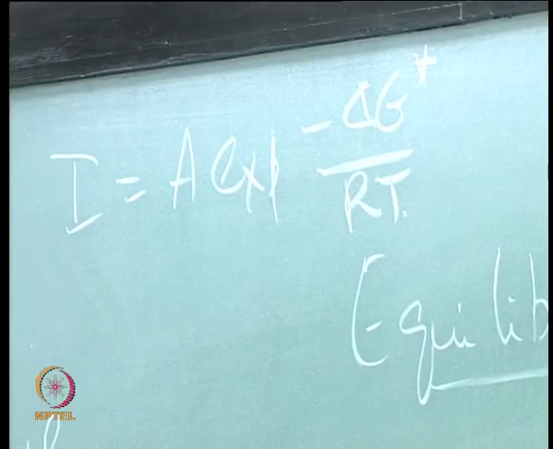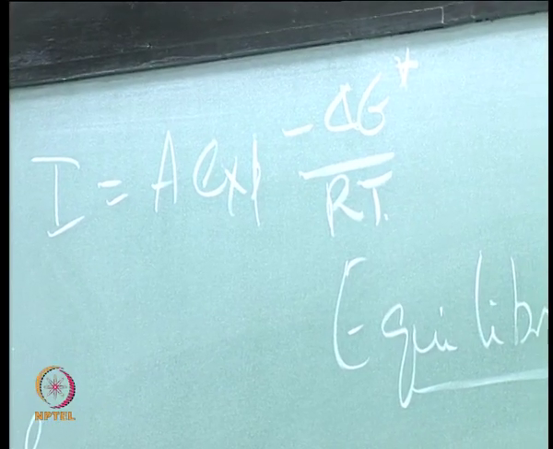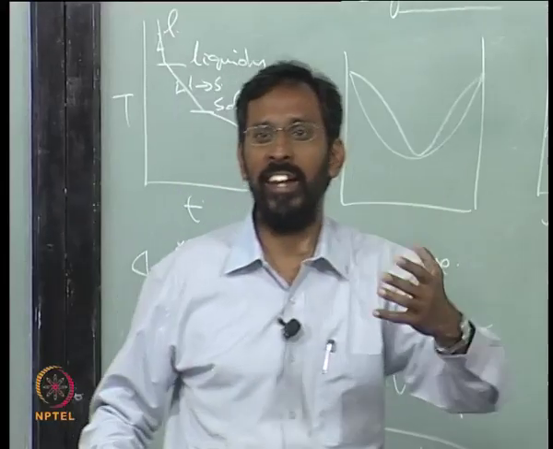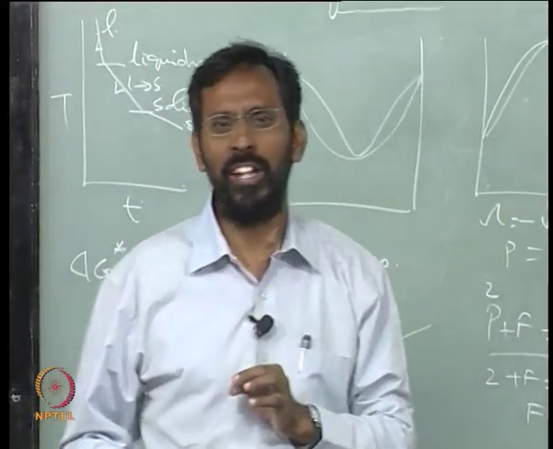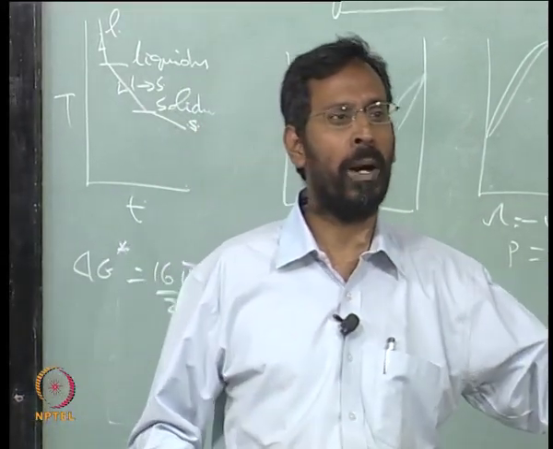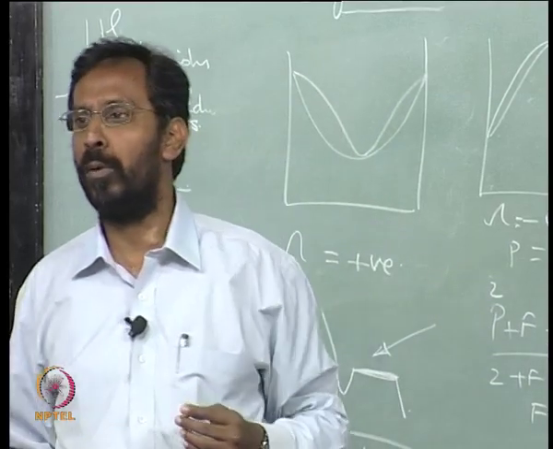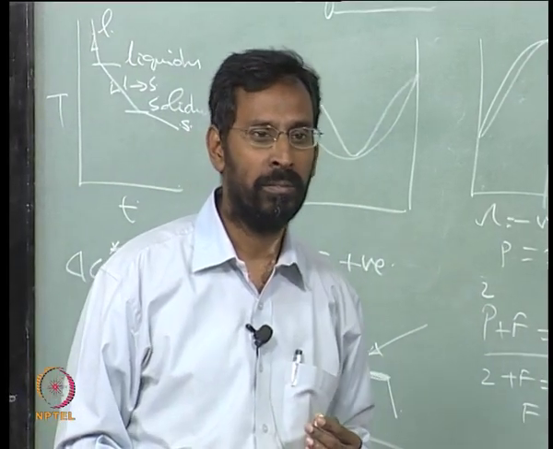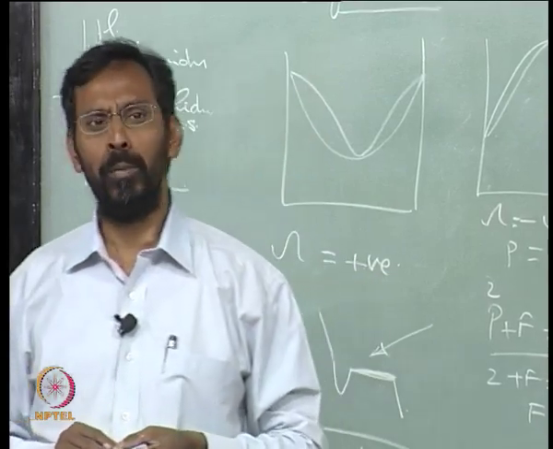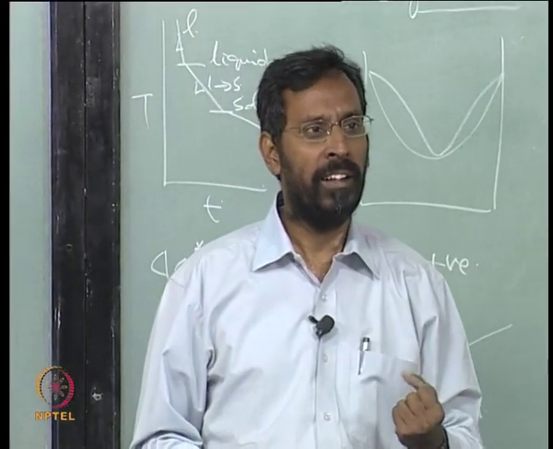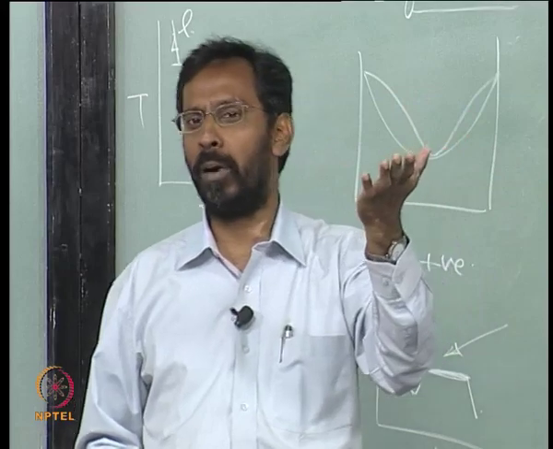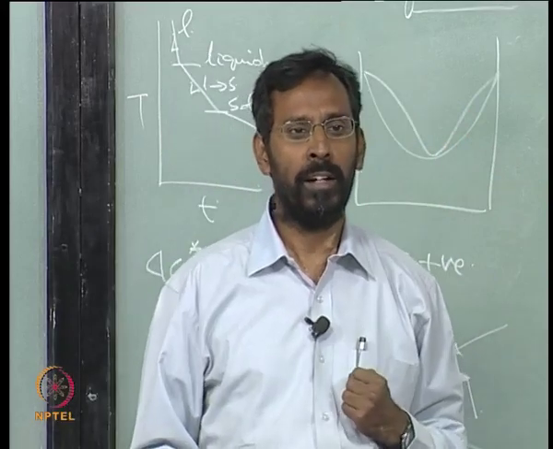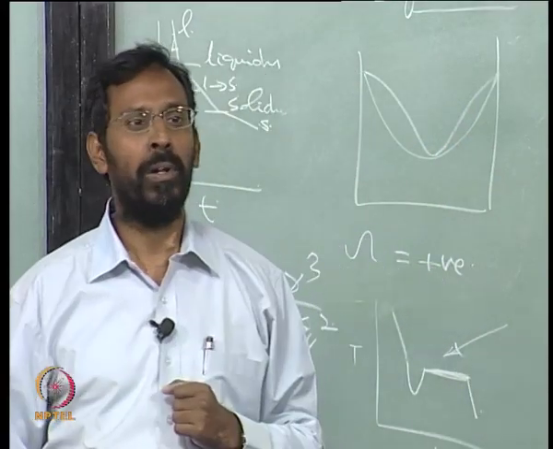And what is the use of it? When I have a higher nucleation rate, I will get fine grained structure. This is exactly what you see when you take a liquid metal, pour it into a metallic mold, and take the same liquid metal, pour it into a sand mold. When I pour it into a metallic mold, because of the cooling rate being higher, the liquid does not solidify at the melting point, but gets undercooled to lower temperature and gets solidified below the melting point.